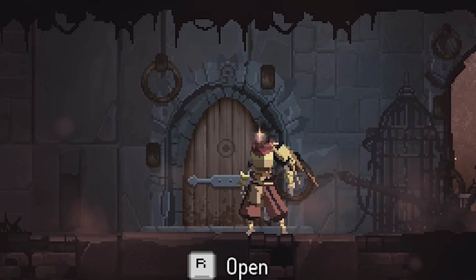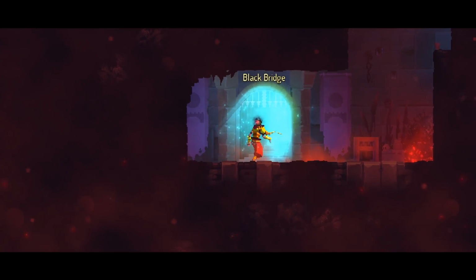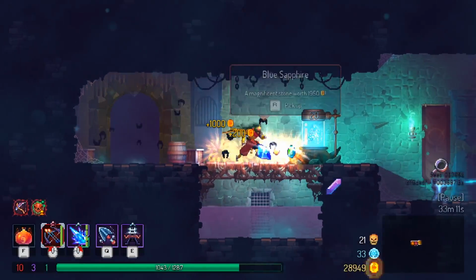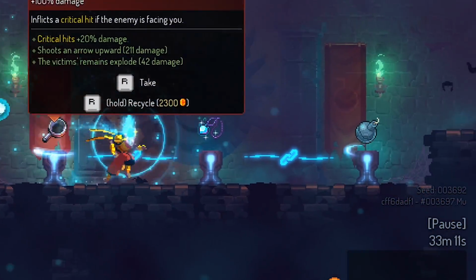Oh, I don't have my boss cell activated. I wonder what's back there. And there's the end with another 21 kill streak on top of what I had. Time for my reward. Come on, whip. Frying pan, necklace, and bomb.